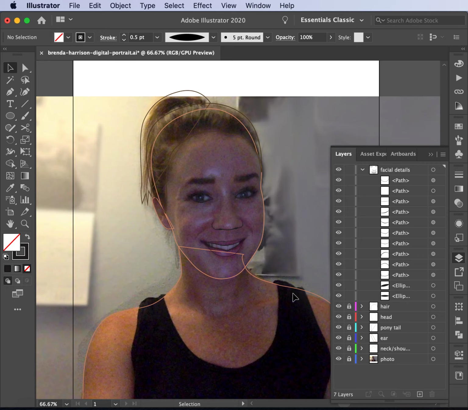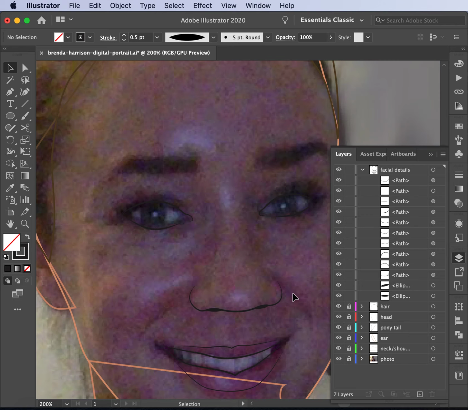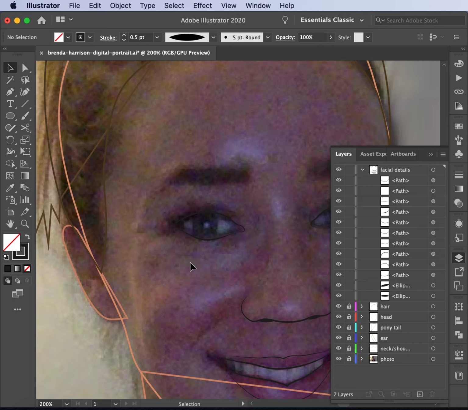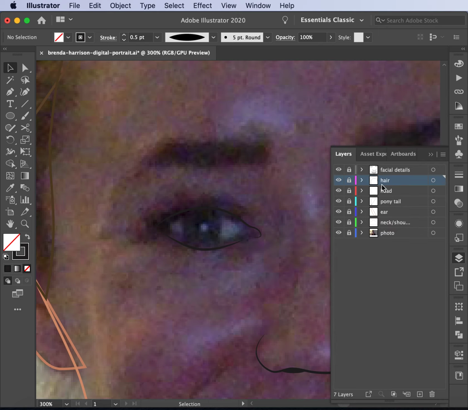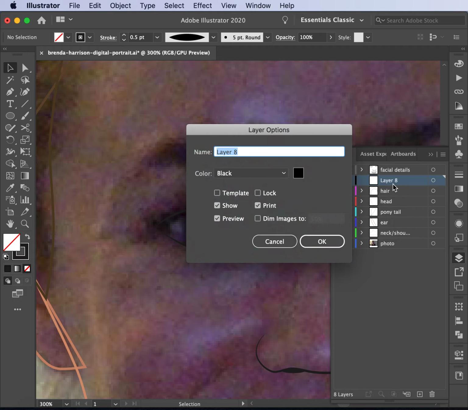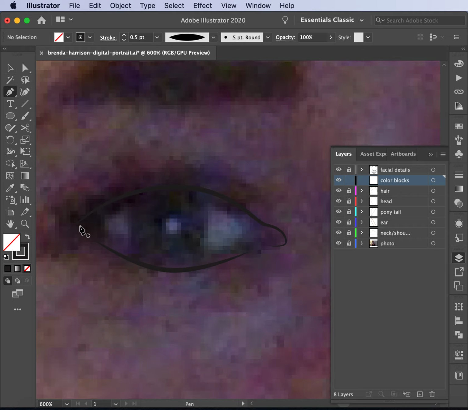Okay. So you want some color into those things. There's a few different ways to do that. I'm going to go in, lock, and create a color blocks layer using a pen. So I'm going to come in and I'm going to hug where I want white to be.